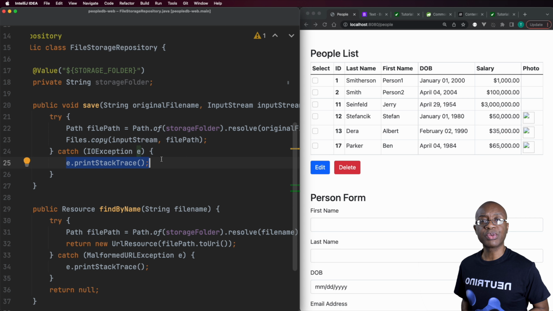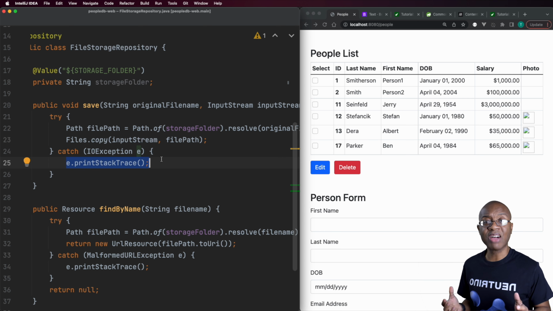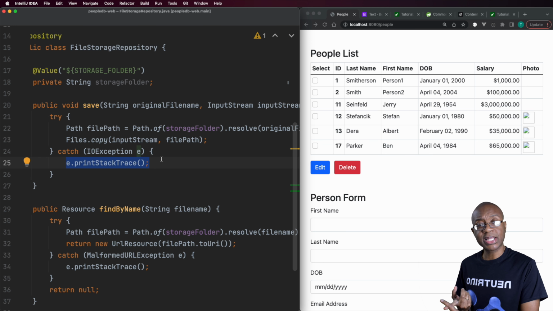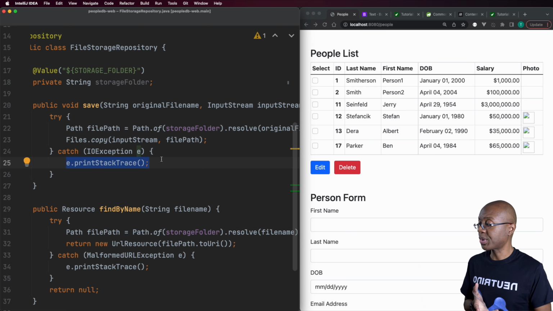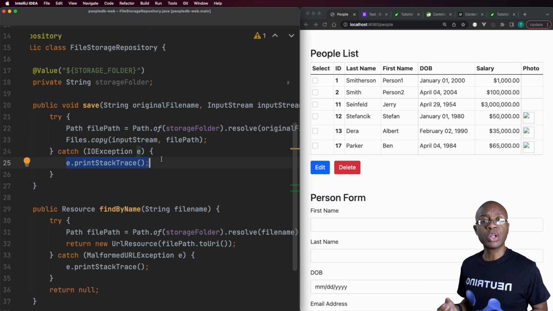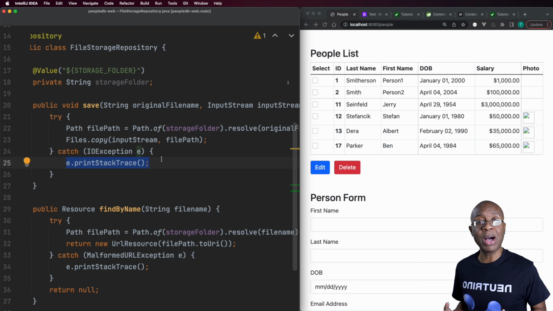So you've got, generally speaking, 2 types of exceptions that you can draw from. You've got checked exceptions, and then you've got runtime or unchecked exceptions, okay? Checked exceptions are generally those exceptions which you should be able to do something about, okay?